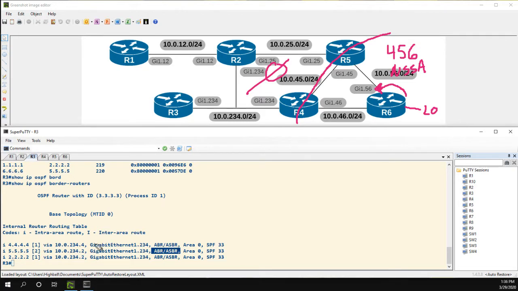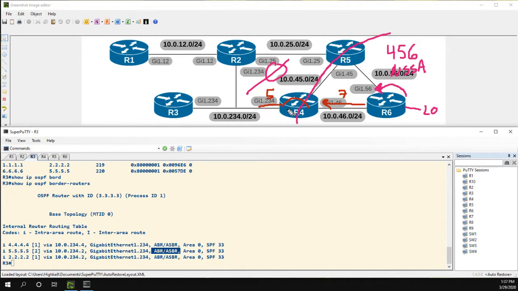Now, specifically, the reasoning here is that even though R4 itself is not doing any redistribution, it's taking, and let me just change color so we can have a clearer picture, it's taking the type 7 LSA from here, and it's translating it into a type 5.